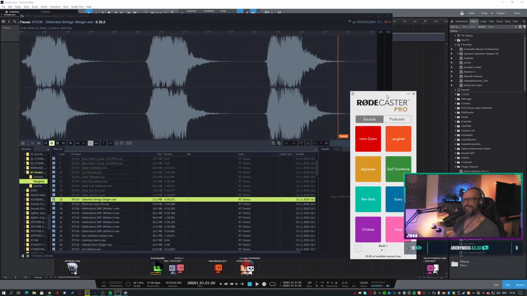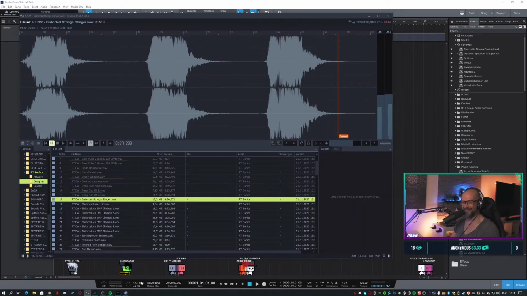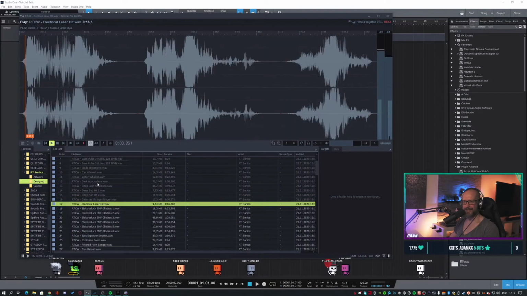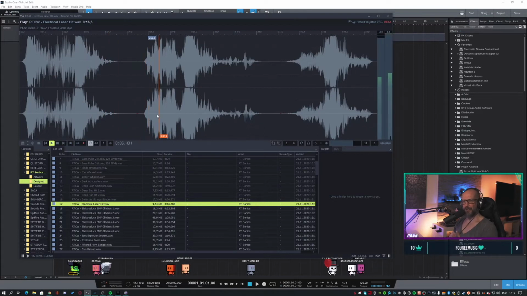So these sound effects are not involved in this. These are parts of my Rodecaster here, but I can't just go away from using these buttons. Okay, electrical laser hit. So there's obviously some charging involved.